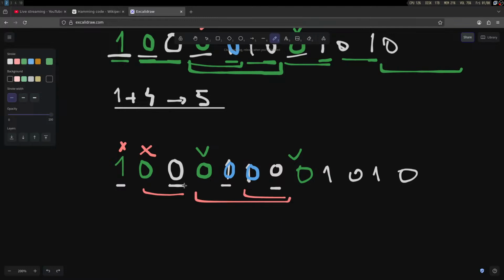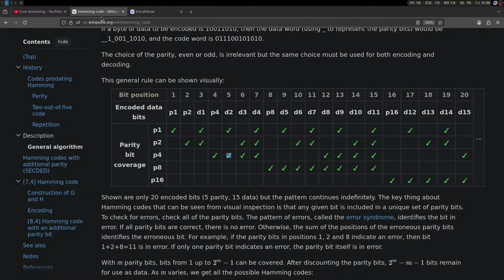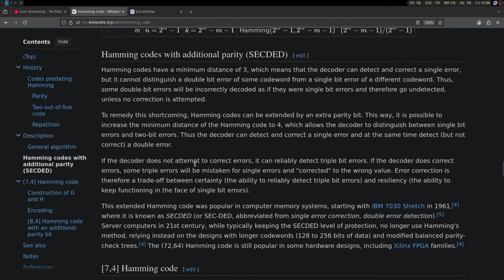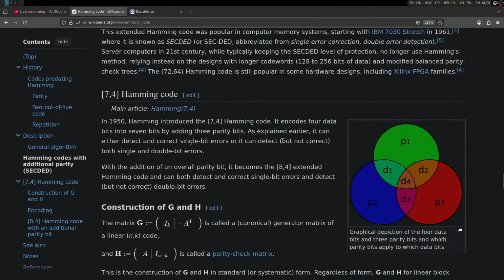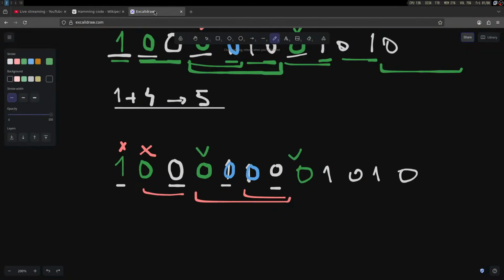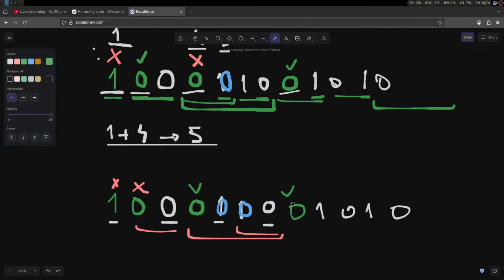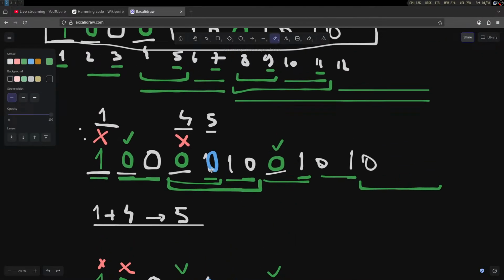So I'm actually curious how this thing solves, or at least how you can detect that you have a double bit error. No idea. Whatever, we can ignore this case. Let's just say that in a perfect universe you won't have more than 1 bit errors.